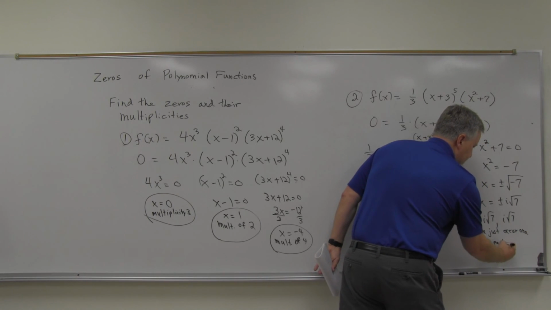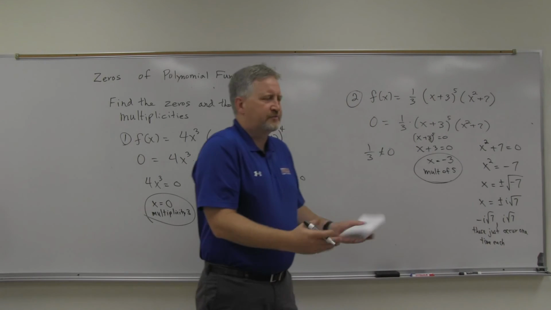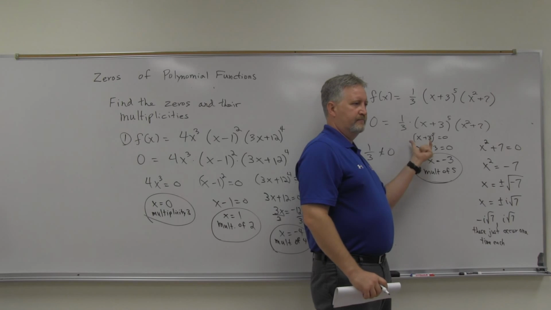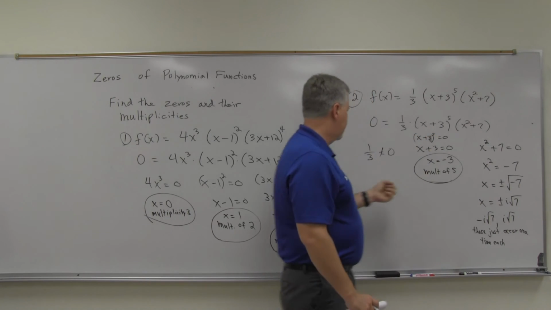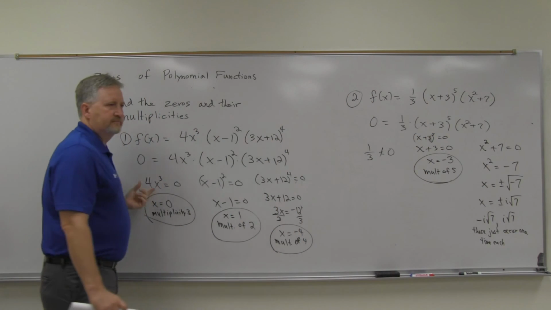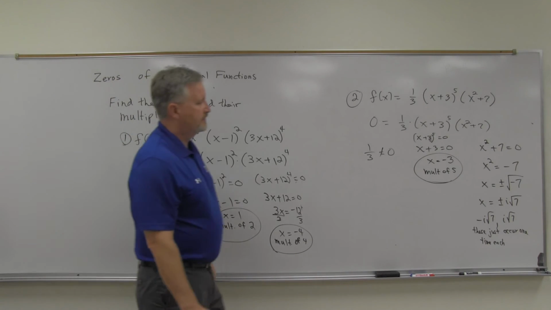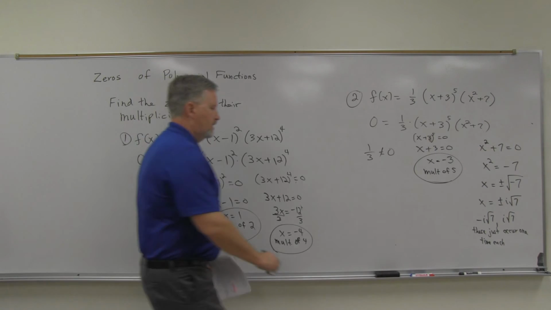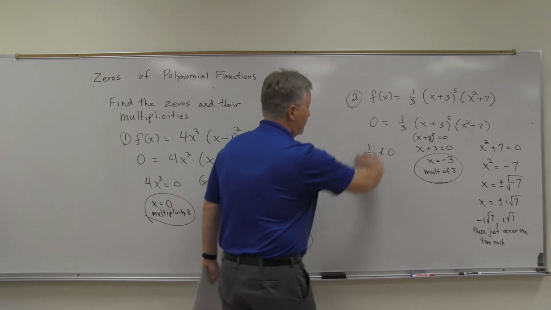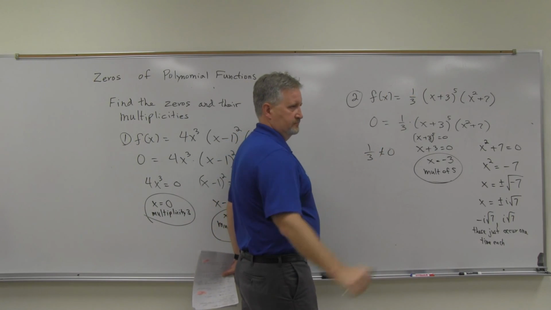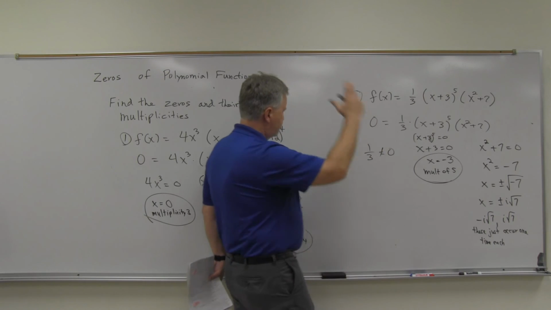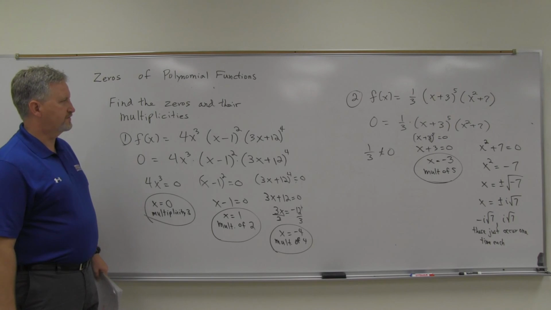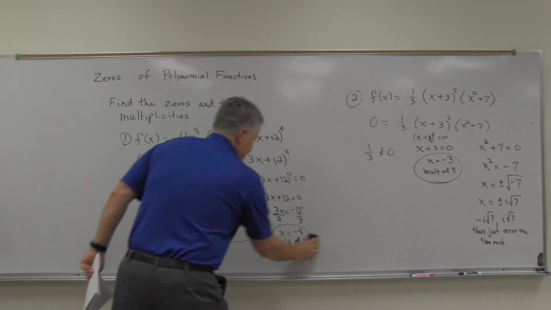So, you know, we said the power tells you multiplicity, but that's only if you have something like this. Okay. Any other questions on that? What happens to the 1/3? The 1/3, it just doesn't give you any 0. So it just drops off. As far as this problem is concerned, it just falls out. All right.